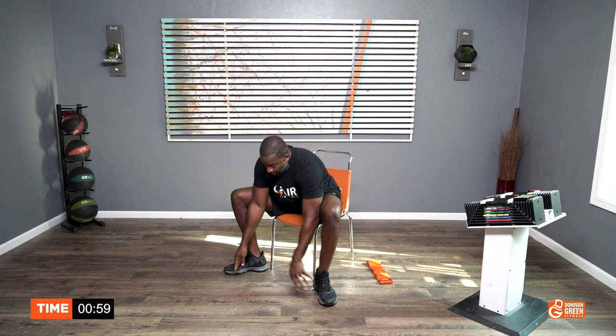Right hand is going to go over to the left hand side — the right hand is going to pull the left knee towards the right as you counter-twist towards your left. Sit to the edge of the chair, up tall, grab and pull. Turn for one, two, three, four, five, six, seven, eight, nine, ten. Ten, nine, eight, seven, six, five, four, three, two, and one. Nice. Other side — left hand over to the right side, left hand pulling the right to the left as you counter-twist to the right. One through ten, then ten back down to one.